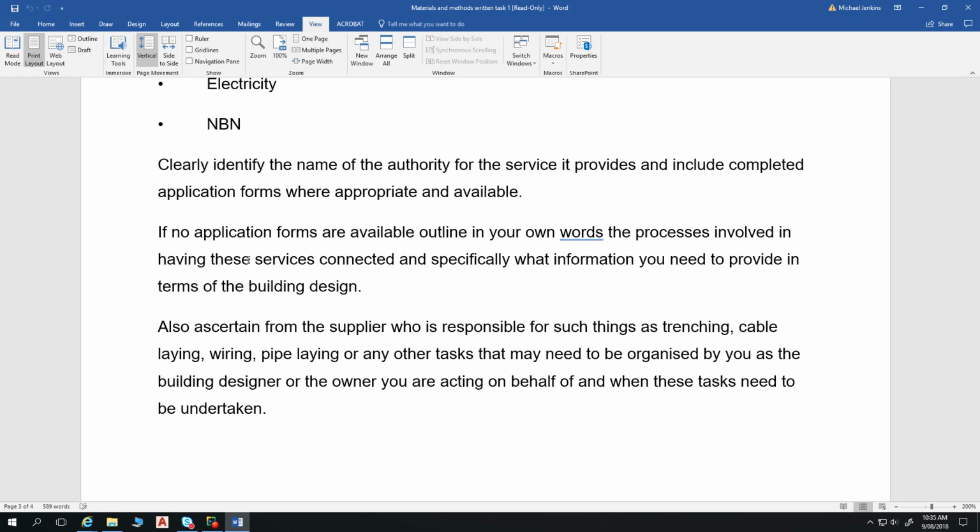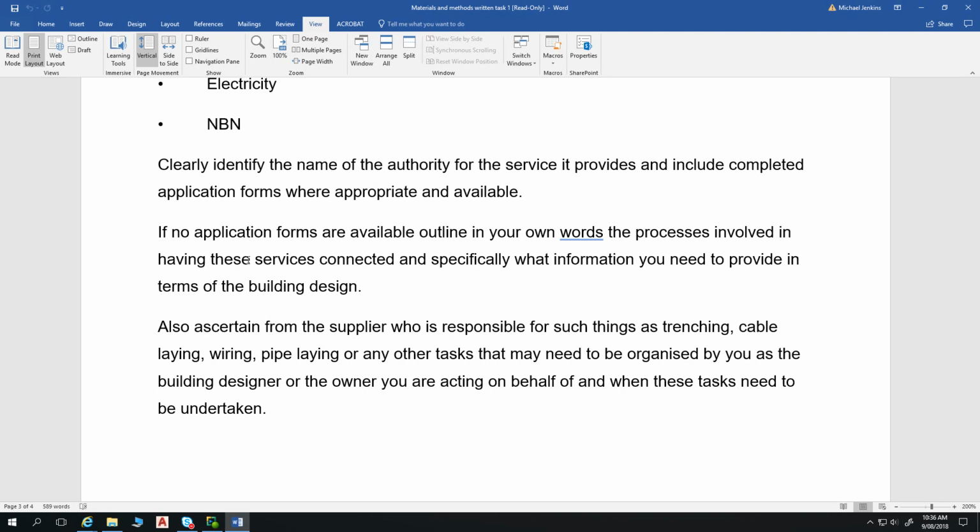Also ascertain from the supplier who is responsible for such things as trenching, cable laying, wiring, pipe laying, and any other tasks that may need to be organised by you as the building designer. So we contact our poles and wires people and we say, yeah, we want a connection. They are not necessarily going to come out and provide us with all the infrastructure to the house. Their job will stop at a certain point.